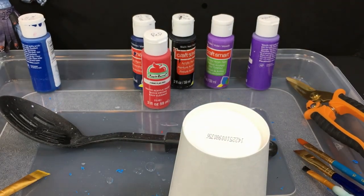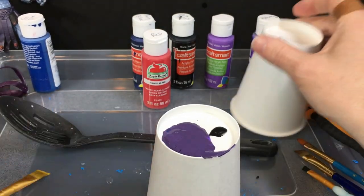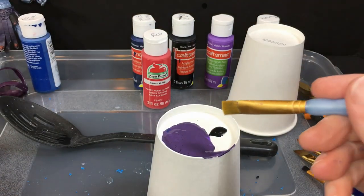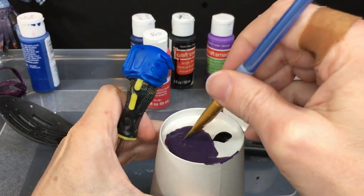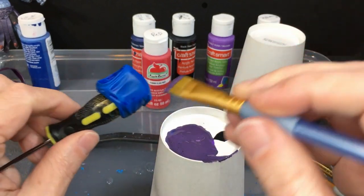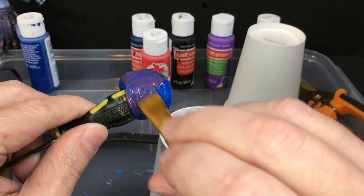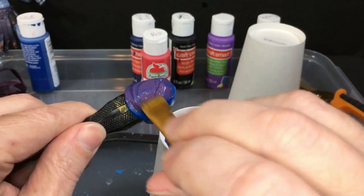So let's go ahead and paint that hood up. Now, because the hood's large, I want to use a broad brush on this. So I got a broad brush right here. And you always want to use lots and lots of thin coats. So this is probably going to take, I'm guessing, probably 4 or 5 coats at least.